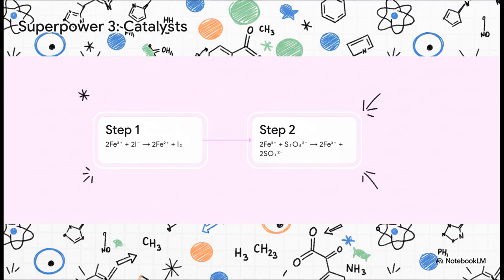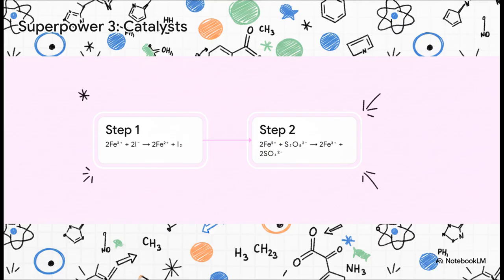They're also brilliant catalysts. You know, they help speed up reactions without getting used up themselves. How do they do that? Well, have a look at this example from your textbook. Iron 3 helps iodide and persulfate react. First, it takes an electron from iodide and becomes iron 2. Then it gives that same electron to the persulfate and boom, it's back to being iron 3 again. And this cycle just keeps on repeating.